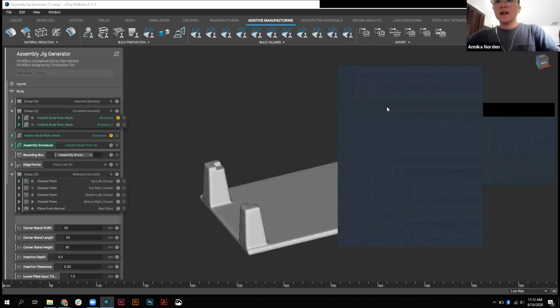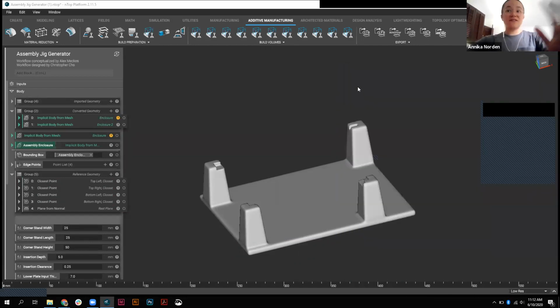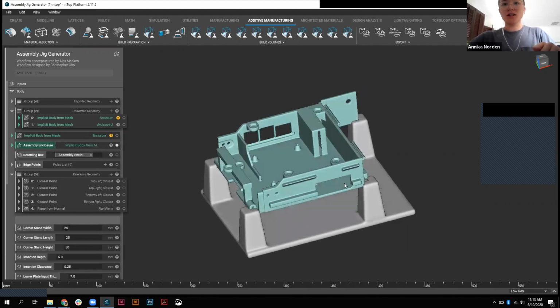Someone was talking about preparing a subtract block within a CAD program if it's available. So yes, if you're able to do that Boolean subtract, sure, you can do that within nTop, or sorry, within whatever CAD software you're working in before. But what I think makes things a little bit simpler within nTop is when you have something a little bit more complex like this geometry here.